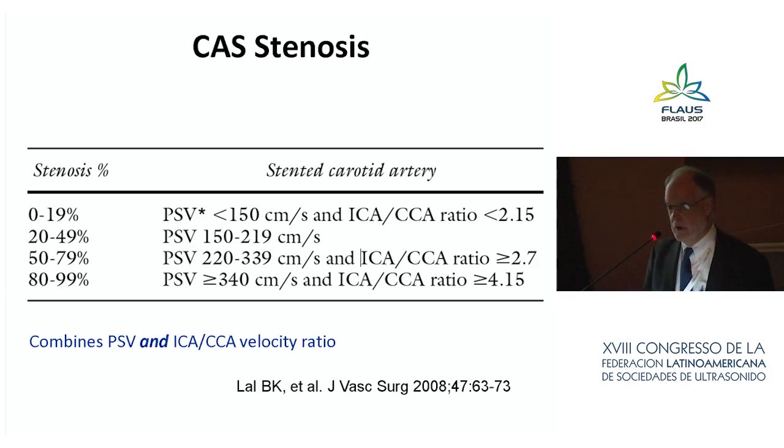On the grayscale and on the color Doppler, the artery appears to be wide open. And on arteriography, you'll see the same finding. So the important point is here, if you're examining patients who've had carotid stenting, probably you need to use a different set of criteria. And there's a number of those in the literature. This is one I use. Dr. Lal is a partner of mine, so I feel I should use his criterion. But you can see that the grades for significant stenosis or serious stenosis, much higher cutoffs. Typically we'd use 125 for this grade. And he used a combination of both peak systolic velocity and a ratio.